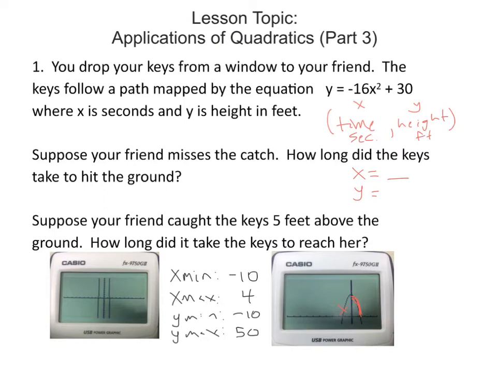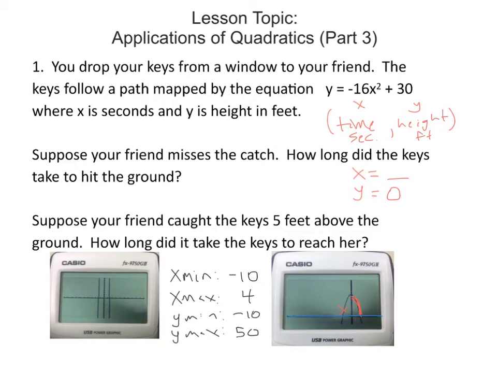So if we're trying to find X, we need to know a value for Y. Well, we do know this value for Y. When the keys are on the ground, what's our Y value? Well, it's 0. So we want to know what is X when Y is 0. We already know how to solve that because we've been practicing in class with our graphing calculators. We know how to solve that by putting a 0 in for Y2 and then finding where that horizontal line at 0 crosses our parabola. So we need to find this value. Again, not this one over here, but this one over here.